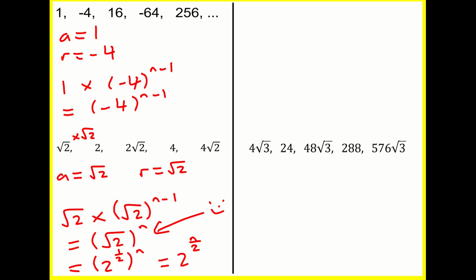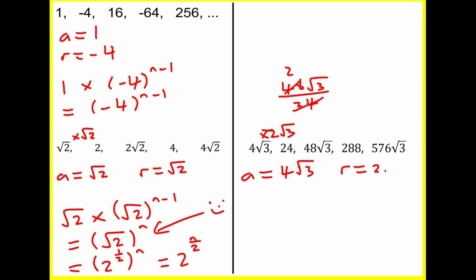And now here we go, one with not just a power of a surd, but maybe we're timesing by a surd, but we've also got other numbers going on in there. I think actually this one came up previously. We were finding the next term. Probably the best way to find r is to take the third term, because the surd's on top, and divide by the second term, because then you can see these cancel out to 2 root 3. That's going to be my multiplier for all of them, including the first to second. 2 root 3. So a is equal to 4 root 3. R is equal to 2 root 3.